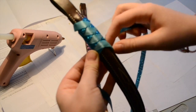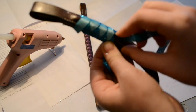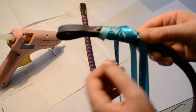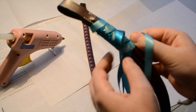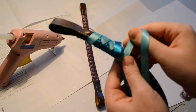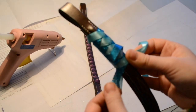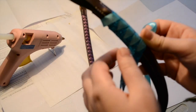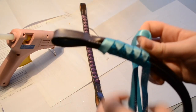And then I'm going to take my light blue ribbon, wrap it underneath, onto the left side, take the sparkly ribbon, and lay it over top. Take your sparkly ribbon on the top, loop it over, take the light blue ribbon, lay it across. Once again, take that blue sparkly ribbon looped across, put it underneath just the light blue ribbon on the left side, and lay it across on the right side.